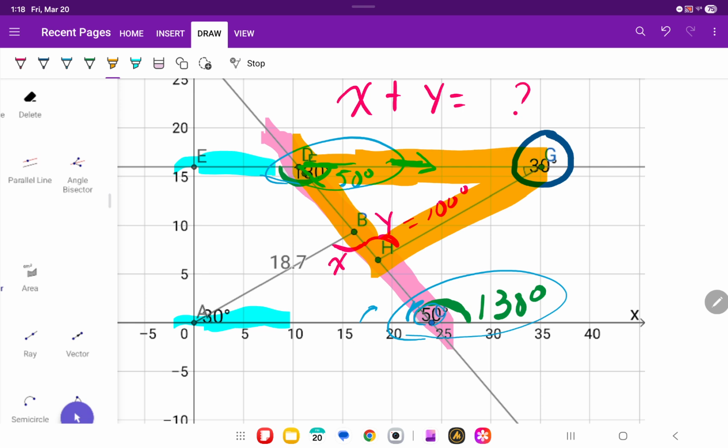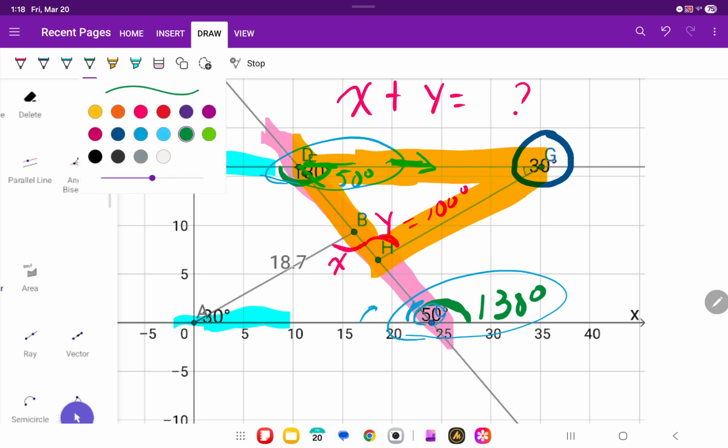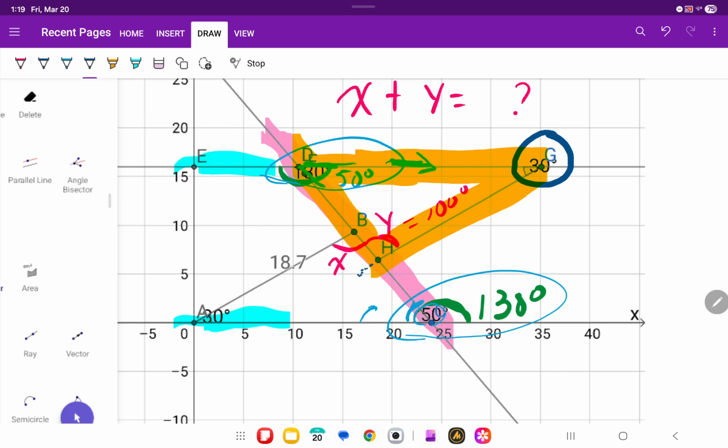Now, AI was saying that it would be equal to 180 degrees, because the explanation that they were giving is that they were saying that X and Y are supplemental angles. They are not supplemental angles. Okay, so let's go ahead and prove that. Let's grab this color here. I like this color. All right, for it to be supplemental angles, X would have to have been extended from this one on down. As we can see, angle X is up here. It is not supplemental to Y.